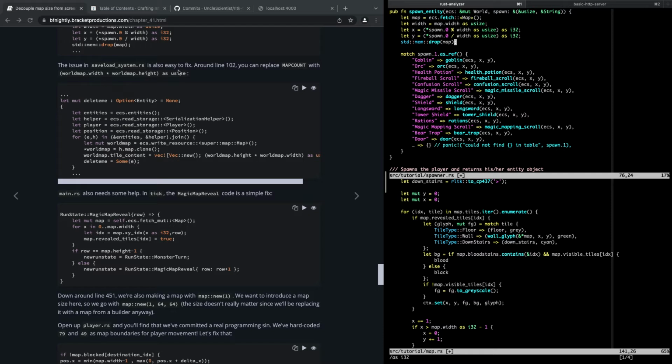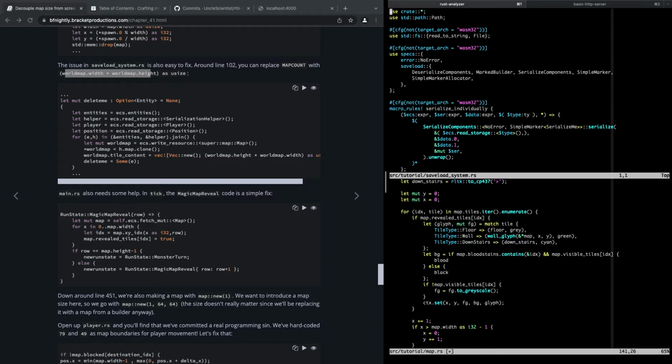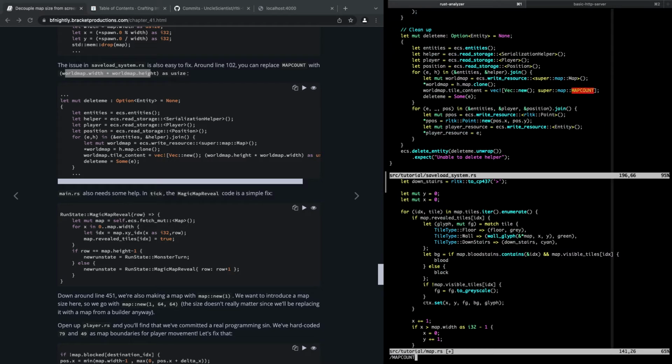The issue in save load system is also easy to fix around line 102. That's not going to help. You can replace map count with world map width times world map height as usize. Okay, so that's in save load. Map count. What line is this? This is line 196. Okay.